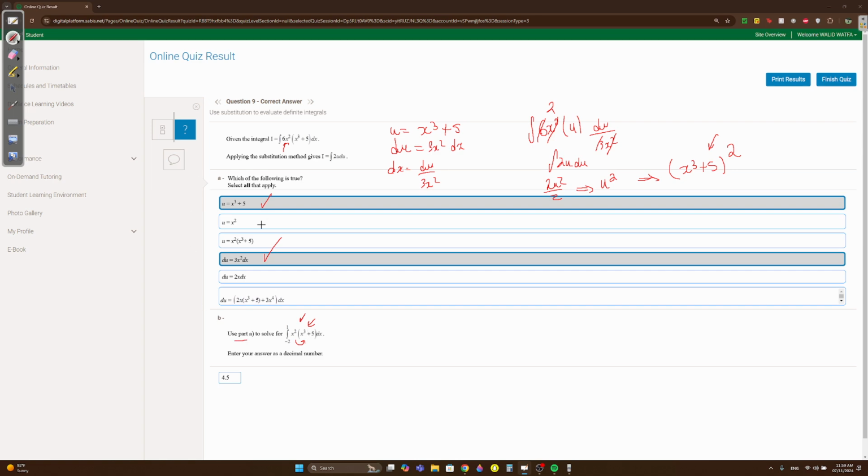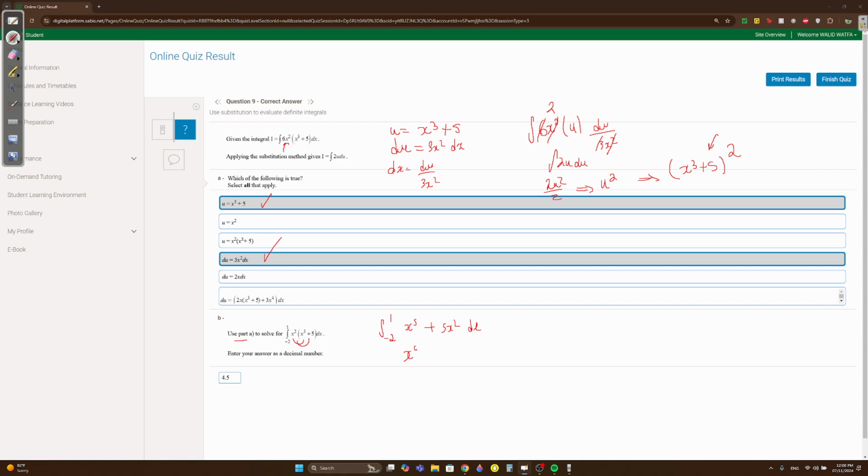I think what they're saying in use part A is, use the same method you used in part A to solve this. Honestly, if I want to integrate this, I would never use u substitution because there's no power. I only use u substitution if there's power. Because here, easily, you can just distribute. You can get integral from minus 2 to 1 of x to the power 5 plus 5x squared. And everybody knows how to integrate this.